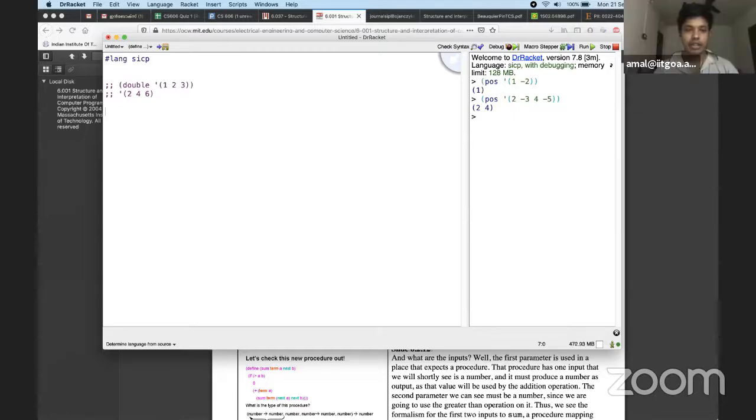So let's try to write this function. How do we write this function? Can somebody write it and tell me?